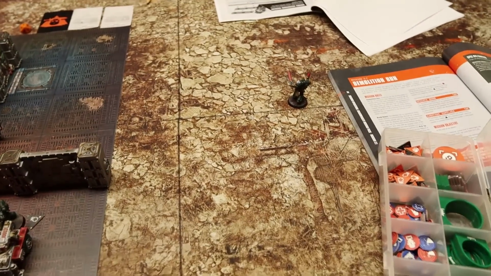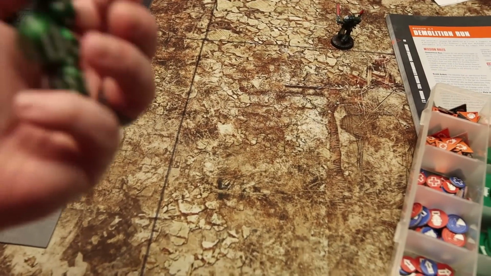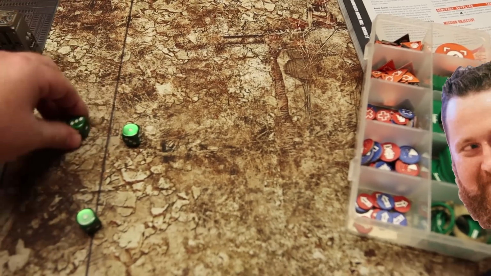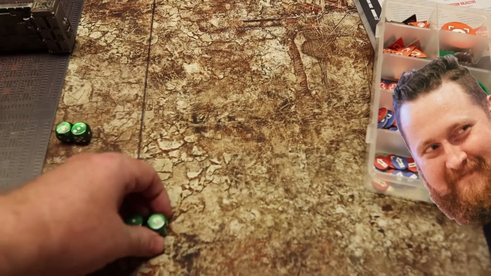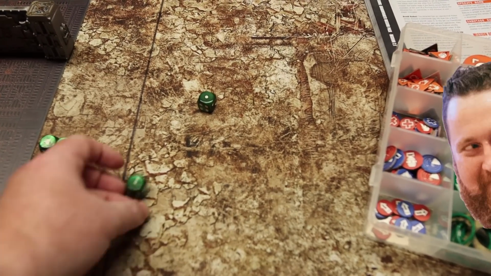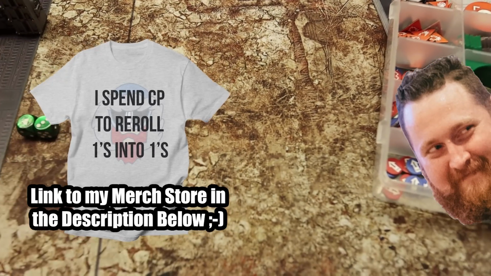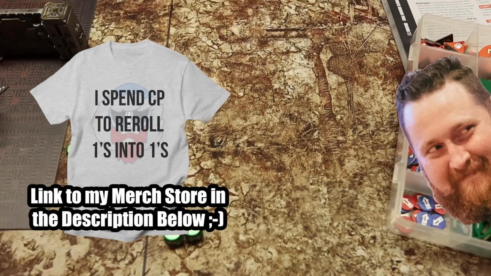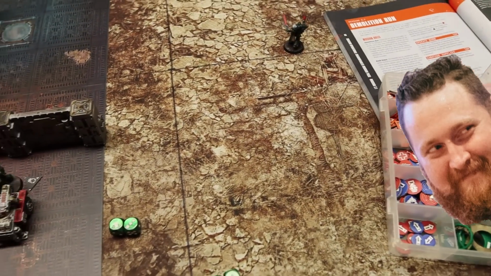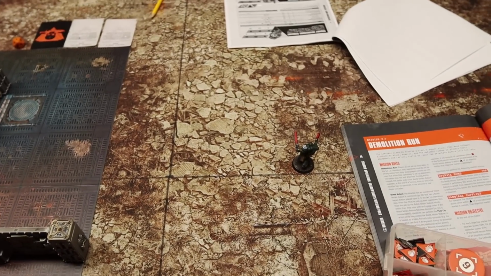I am going to supercharge my plasma gun here. So I'm going to have 4 shots hitting on 3s. Oh, buddy. Okay. It's a crit and a regular, and then I'm going to spend a CP to reroll one of these ones into a 1. I've got a shirt for that. I also take 6 wounds because of that, which is not great. But then you do get only 1 die because it's hot. It's a AP2. Yeah.